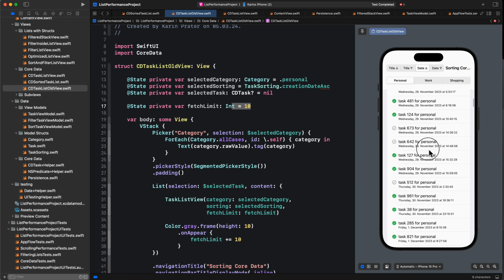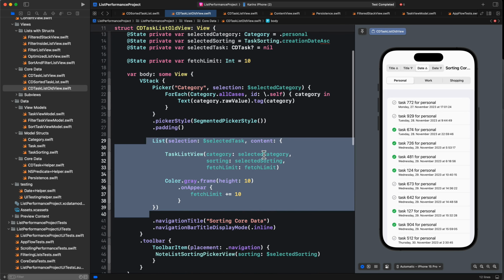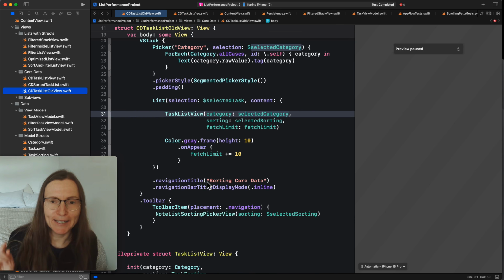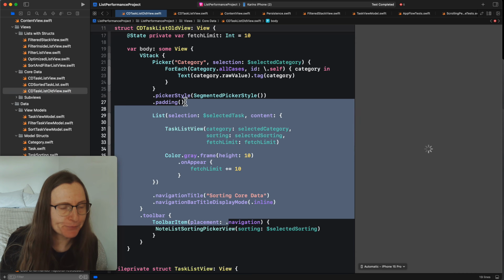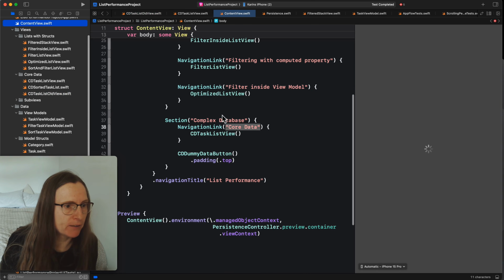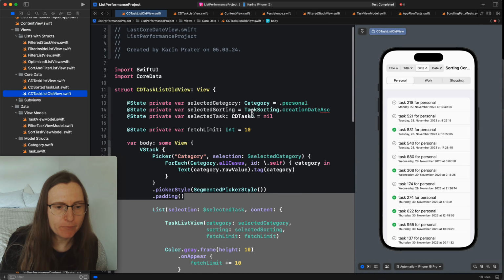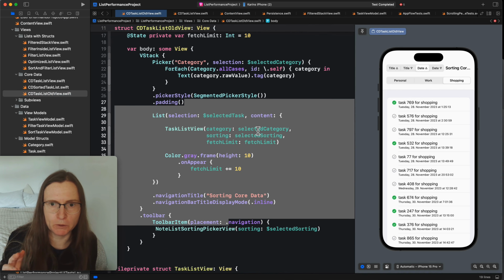This was just one idea of how you can optimize this list even further with Core Data to not do too much work initially. If you want, you can also add tests for this kind of implementation. I didn't add it to my main content view yet, that's why I can't connect it, but you can test this and just see which implementations you want to have.